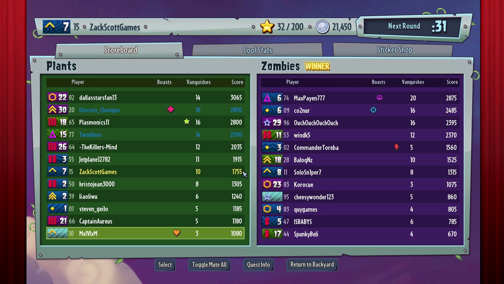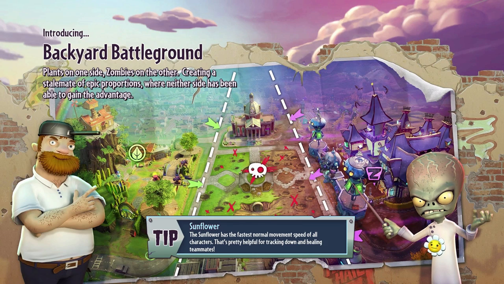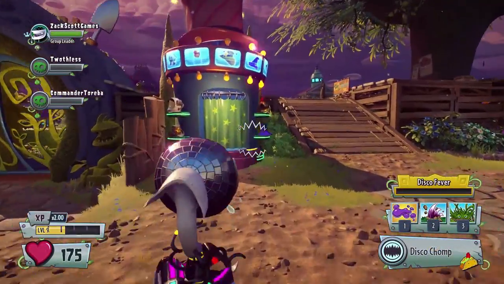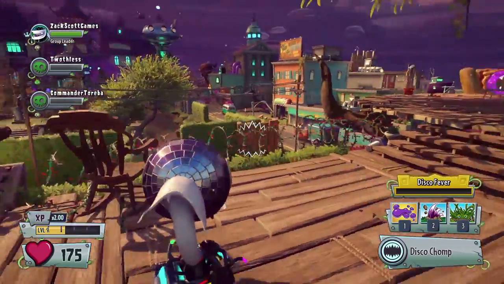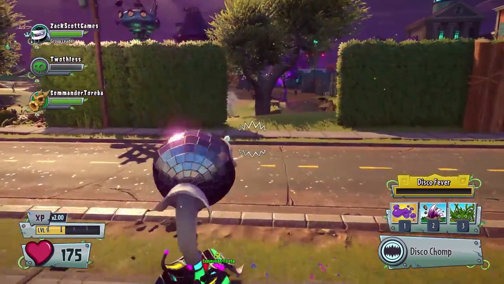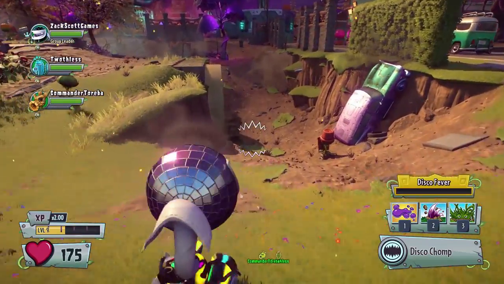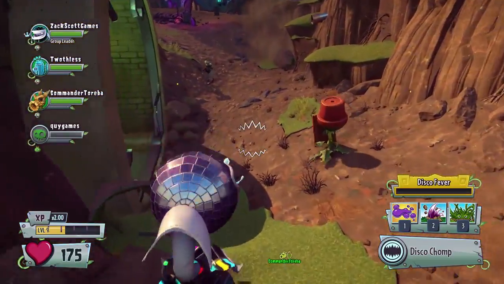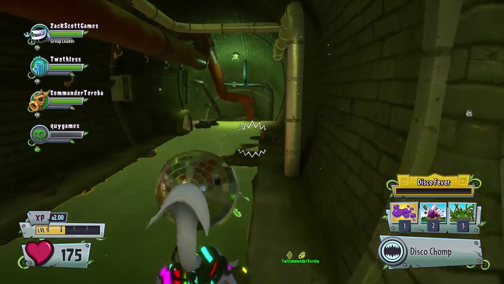Let's return to the backyard. I don't want to do any more. Let's return to the backyard. I mean, I'm so close to level 10. It's only going to take a few stars of the fish, and then we'll be good. So here I am, Toothless, and Commander Toriba is here with me. I'm at level 9 and almost a half. A couple of talks with the fish, and we'll be good. And then the Chomper will be promoted.